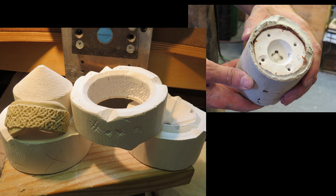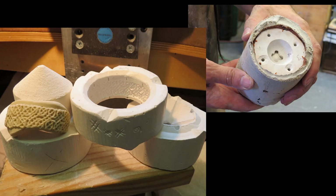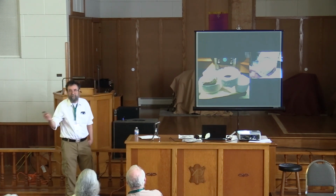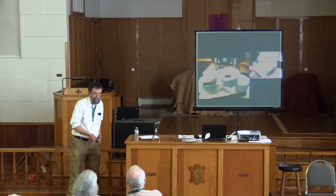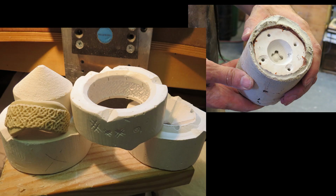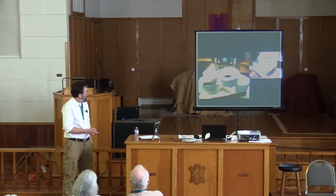Here's some more pictures of the thing. You can see my test for, will this material work for chip carving, was to make this little four hatch thing, and if it will leave a pyramid in the middle, it'll work. You can do it in clay maybe about 1 out of 10 times, and I tried all kinds of clay bodies. Alfred University is famous for ceramics. I have plenty of potter friends who tried it, many different variations. It works in plaster. I don't think there's much reason to keep pursuing clay just so that it could possibly be in the archaeological record. But this is a clay impression. It's one of the nice things about this. As you're carving it, you can take a little impression. I'm using oil plasticine, but you can use potter's clay the same way and get an idea of what your positive is going to look like.